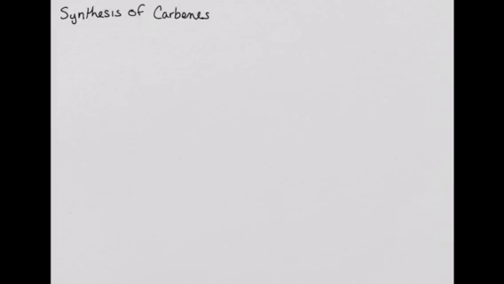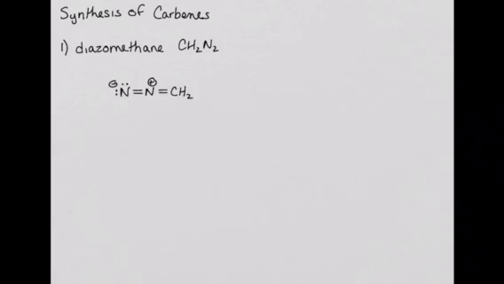The first uses a reactive compound called diazomethane. Diazomethane has the molecular formula of CH2N2. The structure of diazomethane looks like this. As you can imagine, with that many pi bonds and lone pairs, there is more than one resonance contributor that best represents the overall resonance hybrid of diazomethane. Pause the video and see if you can come up with another resonance contributor to this molecule. The other major contributor looks like this.